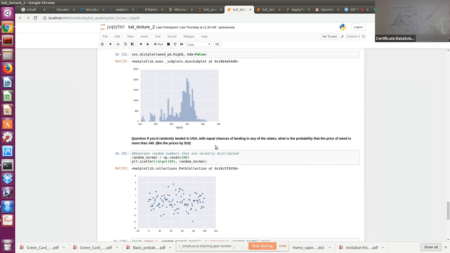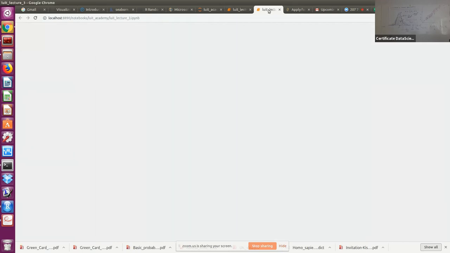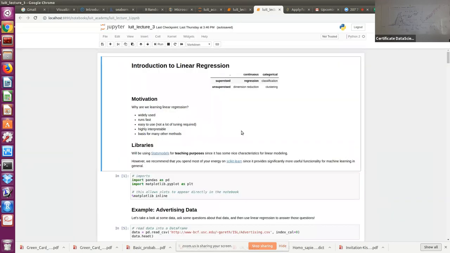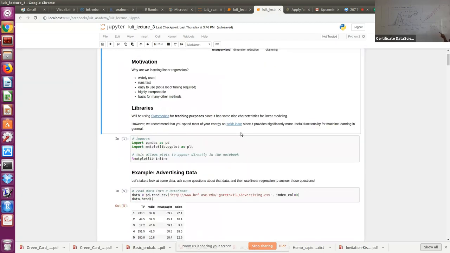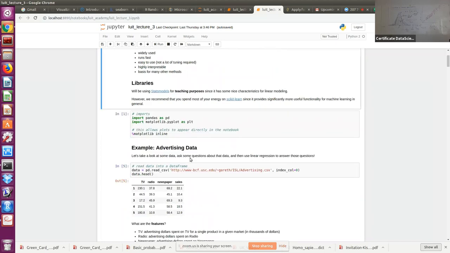So now, let me take you to regression. Regression is the plot we were trying to do, and I'm going to walk you through an example. I'm going to teach you both how to use Jupyter Notebook as well as how to look at the data. This is what I'm going to do for the rest of the class. In the meantime, feel free to ask any question or interrupt me. Okay, so here we go.